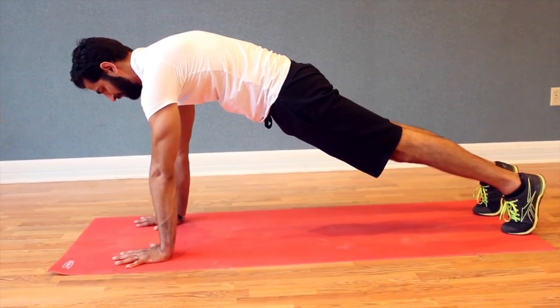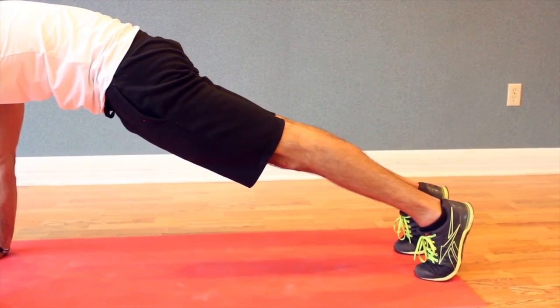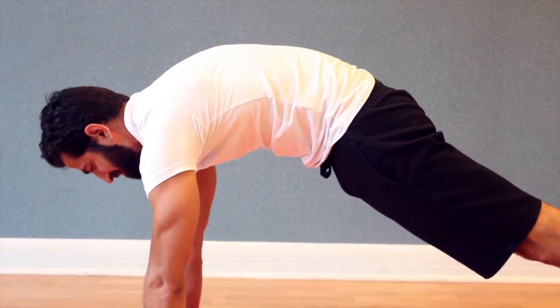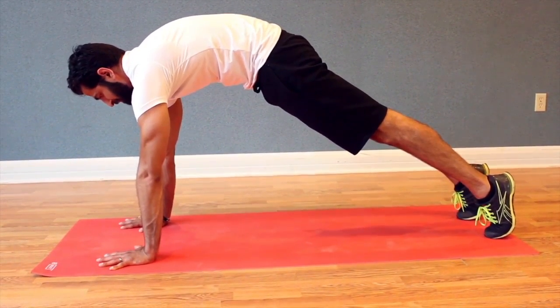The second version of the plank is the neutral plank, in which you press into the hands, keep the wrists underneath the shoulders, hands are shoulder width apart, your feet are hip width apart. Same thing with the core, keep your arms nice and straight, reaching back with the heels. And the third version of the plank, which is the more advanced version, is the protracted plank, in which you're actually trying to separate your shoulder blades as much as you can by really pressing into the hands, and this will start to engage your trap muscles. At the same time, you're rounding the back by really pulling the belly button all the way into the spine. So that covers the first exercise for the core, which is your plank.